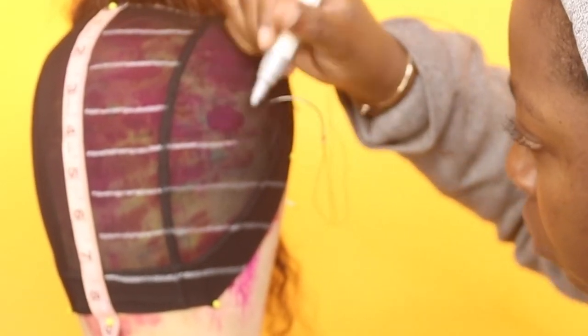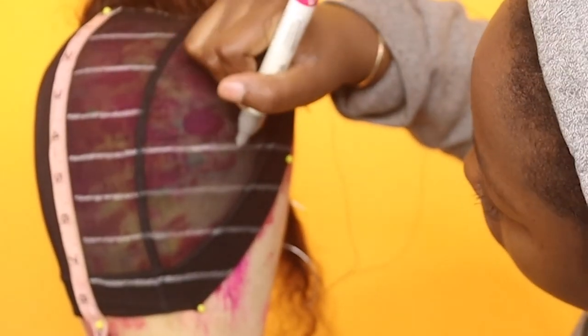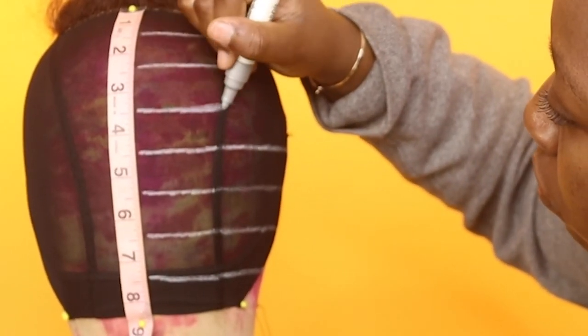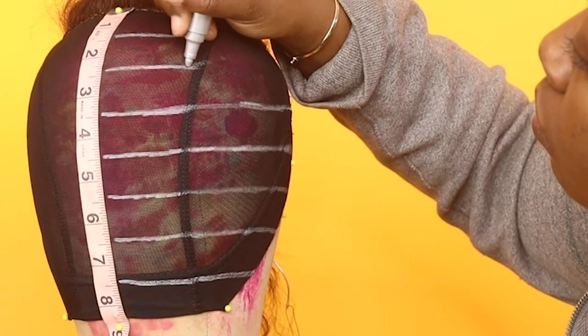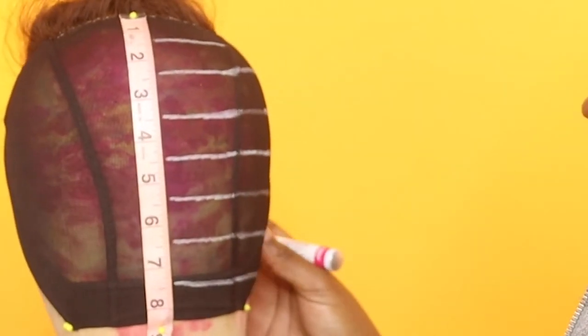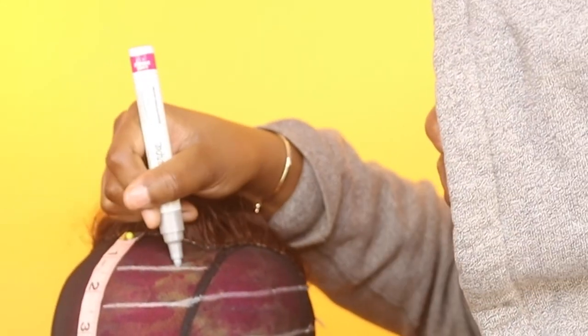You want to make sure that you have enough space. You have to make sure it's at least an inch of space in between, because if it's too close, when you're sewing on the sewing machine, it's going to bunch and it's going to make your cap really small. So you don't want to do that. You just want to make sure that it's perfect.